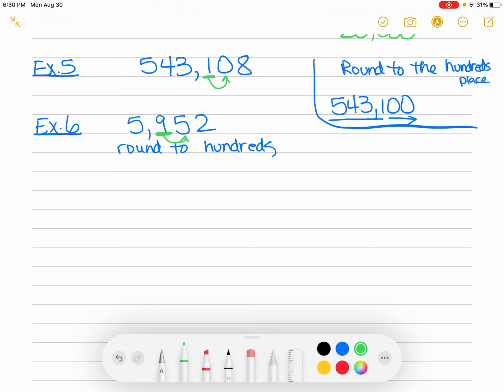So when I have one that has a 9 in it, instead of just looking at the 9 and saying, well, I can't just round that to 10, I look at the whole number, this whole number. So think of it as 59. So if I had 59 and I need to round up, then that's going to round to 60, and then everything after it is 0. So my answer there would be 6,000.